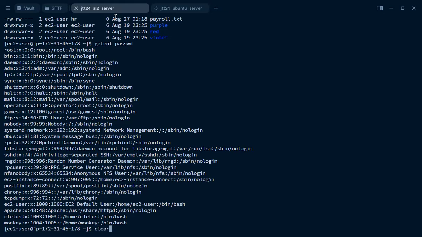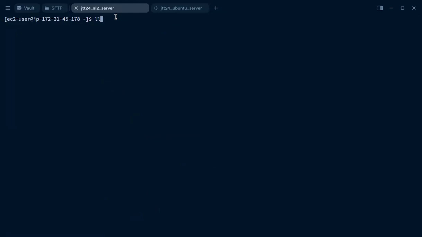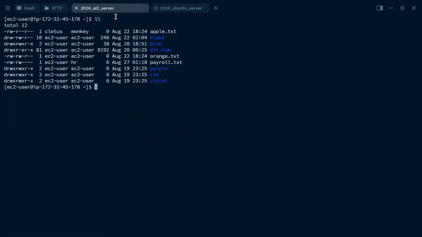So rather than say, let's change the owner of the folder black to Cletus, so that we now displace the initial owner, we can say, let Cletus be a co-owner of the folder or of the file. And how do we do that? Let me show you quickly.